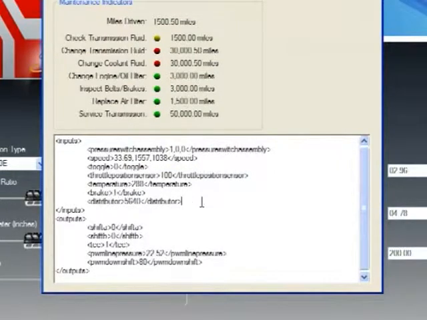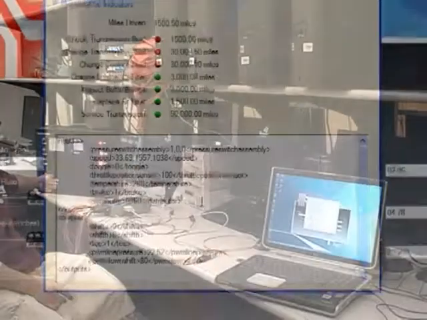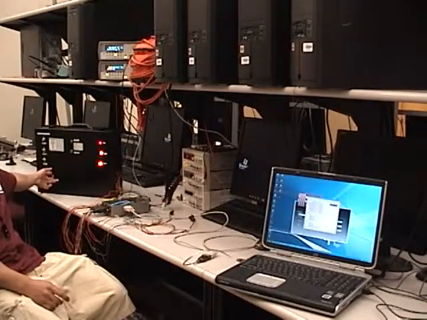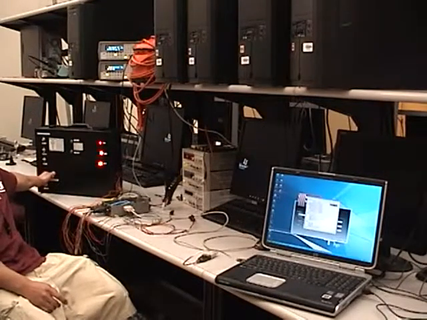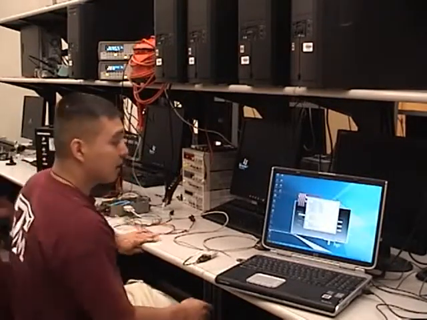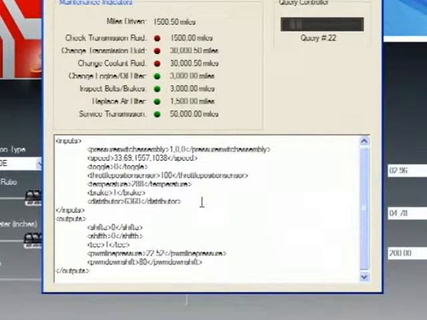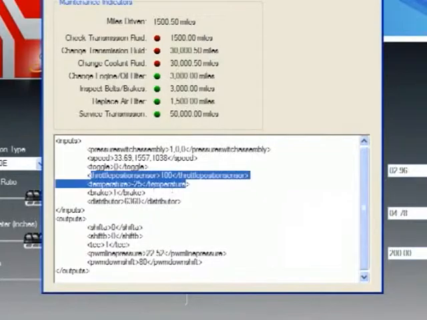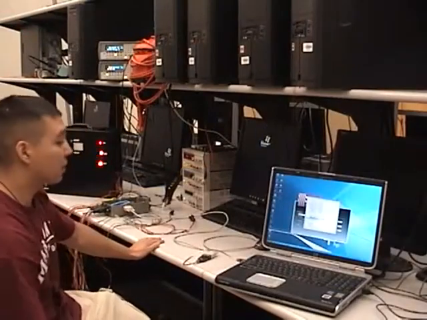The next thing I'm going to demonstrate is the temperature. This goes from 320 to about negative 40. So I'm going to put it in that range somewhere in the negatives. That should be around a negative value. And let's wait till this updates. And yes, it's negative 25 right now. That's what our controller is reading.